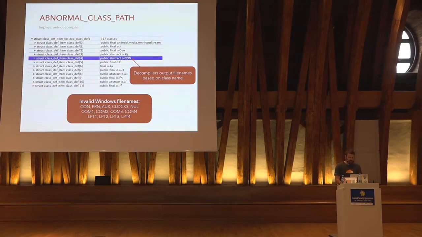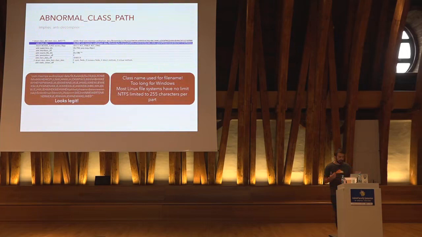We showed this many years ago, and people just keep picking it up. This one was an anti-decompiler technique as well. Basically, this is an old jar attack. People used to do this on BlackBerries. A zip file just contains the file length or the file path as a string, and in a zip file, the format says it can be almost infinitely long. It's probably like a 32-bit integer. But on a file system, it's usually 255 characters. So if you have a string that is 300 characters and try to dump it to a file system, that's a no-go. Really easy hack, really easy to evade, really easy to fix once you've seen it a few times.